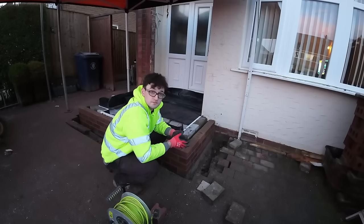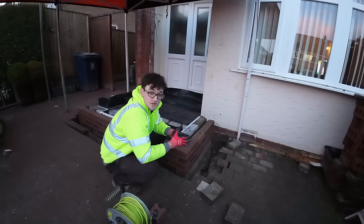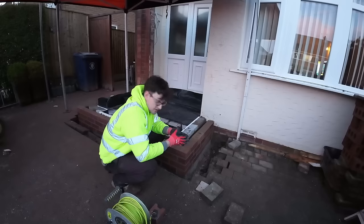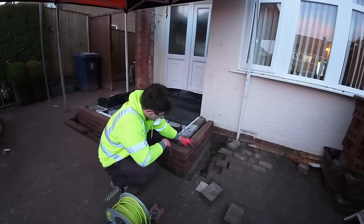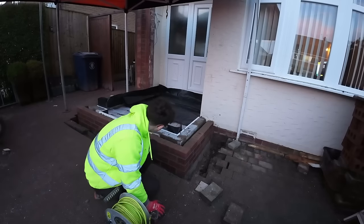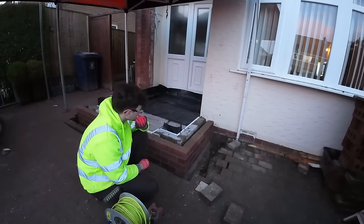That was a doddle. That was not a doddle. There we go. That was not a doddle. But it's done. With the extra course down, we've got the other piece down, and all the insulation parts ready to go.